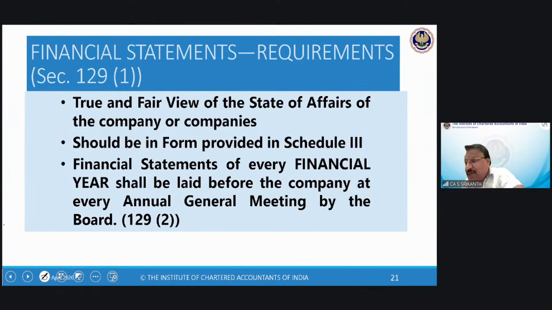We don't use the word presented. We say laid before the meeting at every annual general meeting by the board. So the board of directors has to prepare the financial statements from the accounts, hopefully, not from their imagination. And then those accounts should provide a true and fair view, and that should be presented in Schedule 3 format.